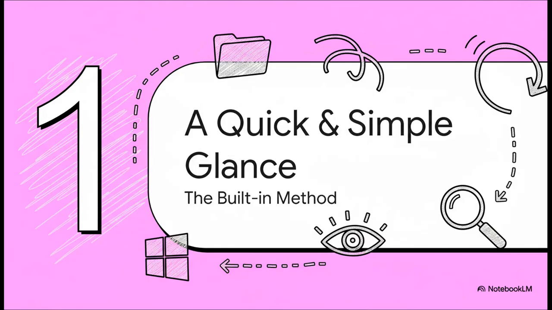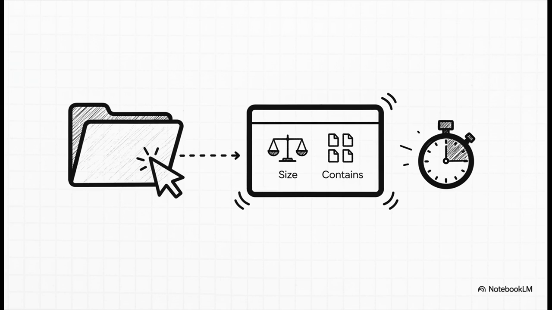Okay, so first up, let's talk about the quickest and easiest method, one that's already built right into every version of Windows. This is going to be your go-to when you just need a simple high-level overview. No fuss. That's right, for a super fast surface-level comparison, you don't need to download or install a single thing. The good old Properties window is your first stop. Now, it's not going to give you a super detailed breakdown, but it can give you some major clues in just a couple of seconds.